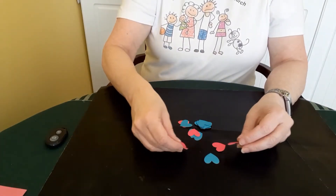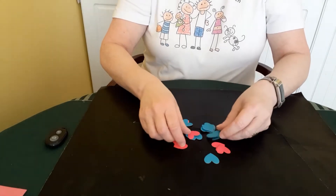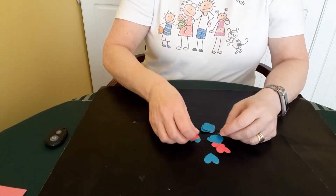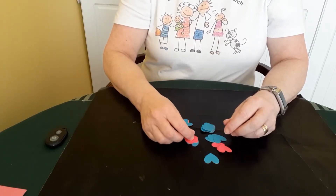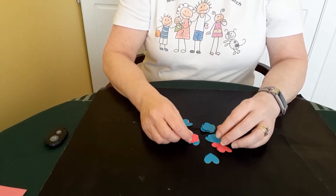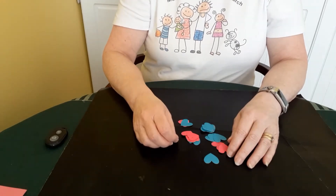I've cut about 20 of mine in a variety of blue and pink, so you could make more or you could make less. Go ahead and do that first — make your two outlines and then make your small hearts — and then we're going to start actually making your suncatcher.